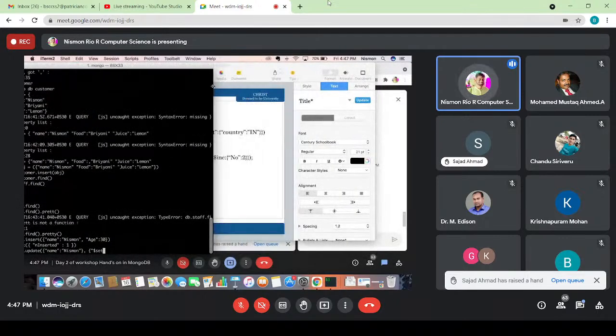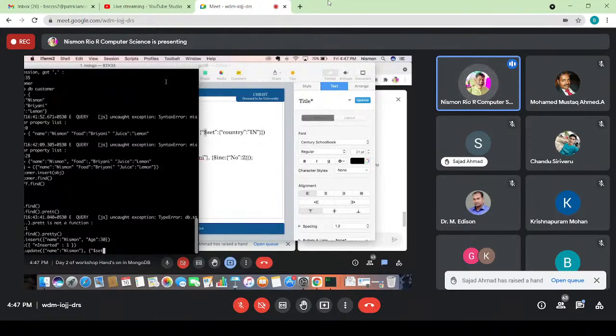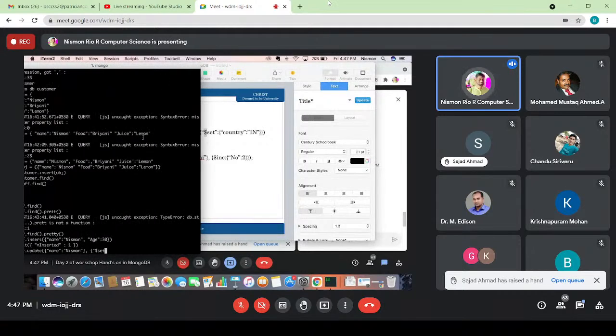So that is the reason I'm using set over here. Clear? Here you can see the slide as well as the terminal in parallel. I'm enclosing the double quotes, followed by a colon, followed by curly braces, and country, which I'm going to add for the particular person. Country India.